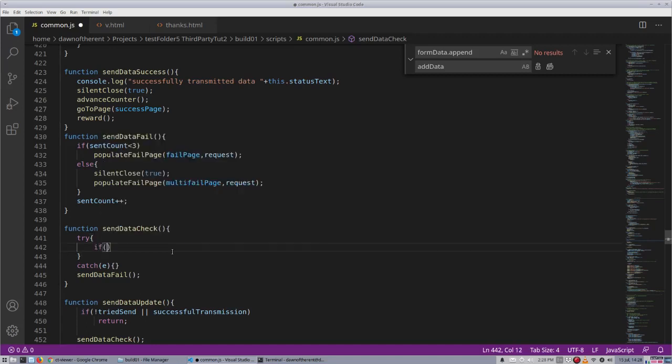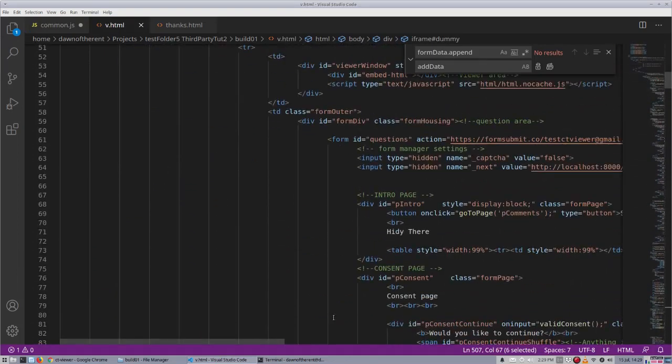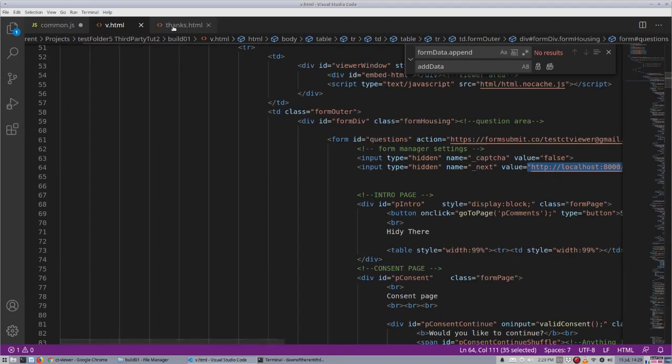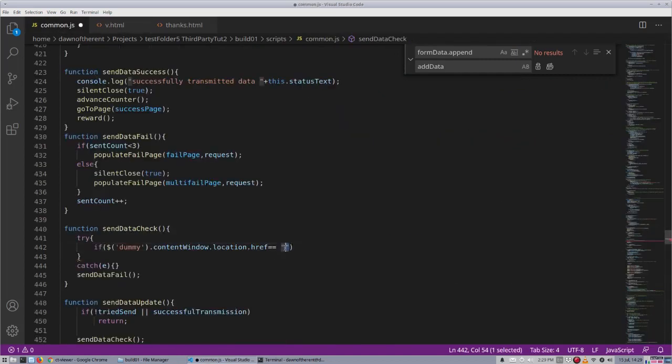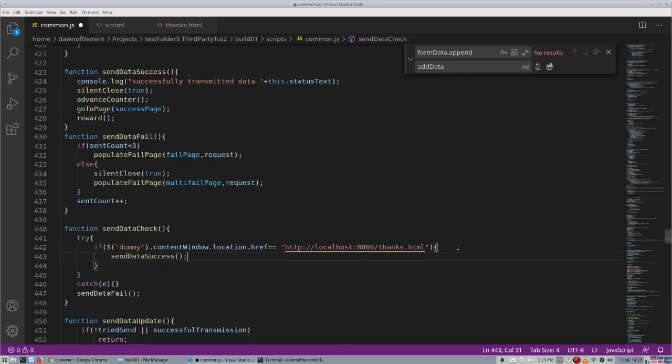Otherwise, I'm going to try: if the iframe's content window location href is the same thank you page location, then I am going to send data success and return.